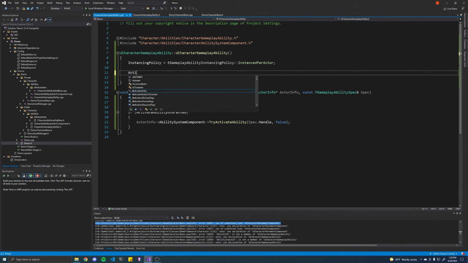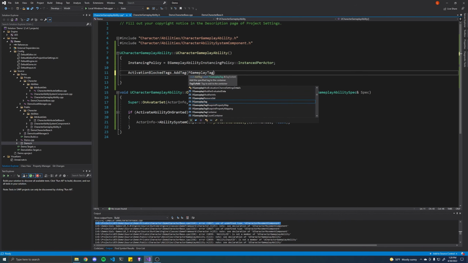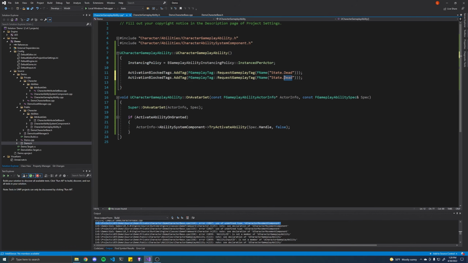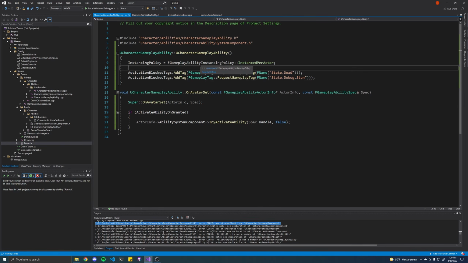And activation block tags.add tag. Okay, so what this is doing is basically default all abilities to be blocked by the state of being dead or being stunned, which obviously is what we want because we don't want any ability to be able to activate whenever you're dead or stunned.